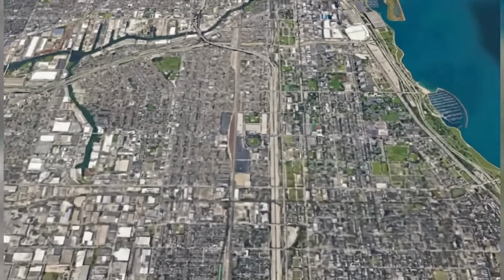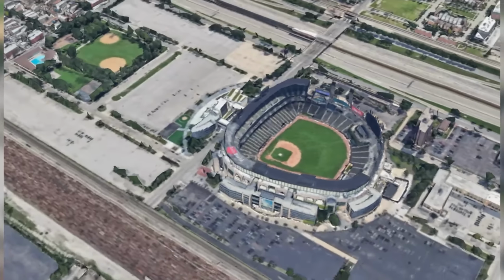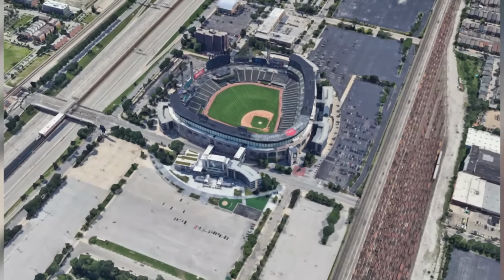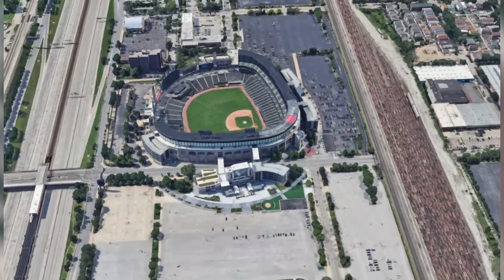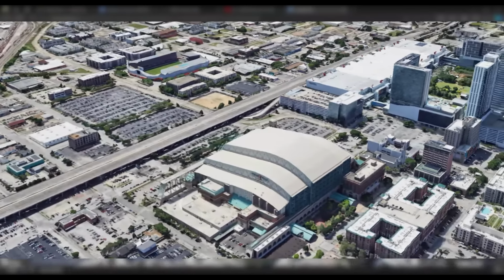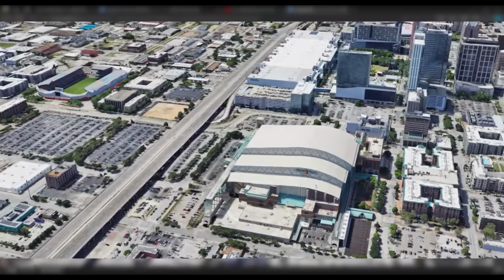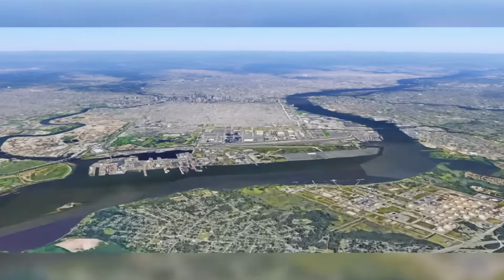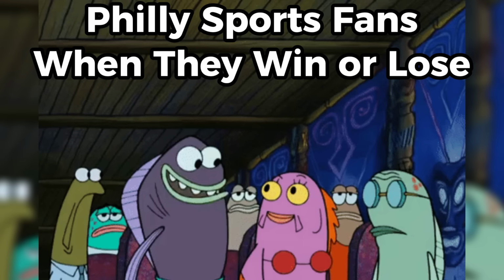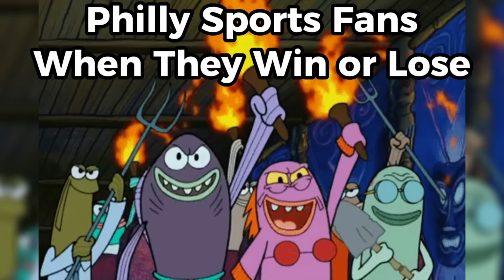One of the main things that keeps these stadiums from getting in the top 10 is stadium parking and land use. Even if your stadium has decent access from a heavy rail metro, if it's surrounded by a sea of parking or highways, then that's definitely going to hurt accessibility from transit to the stadium. However, in the case of Citizens Bank Ballpark, that might actually be a pro to protect the city from crazy Philly sports fans.